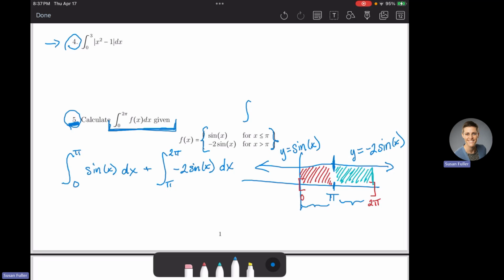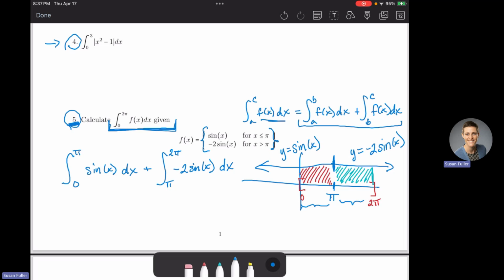Well, they were linearity rules that said if we're integrating something from a to c, as long as our function f was integrable from a to c, we could split this up into an integral from a to b of that function plus an integral from b to c of that function. And we just needed our function f of x to be integrable over a to c to be able to do that. And we are integrable if our function's continuous everywhere or if we have finitely many jump discontinuities.